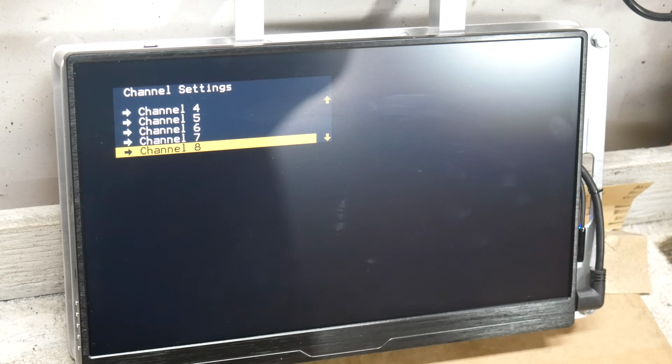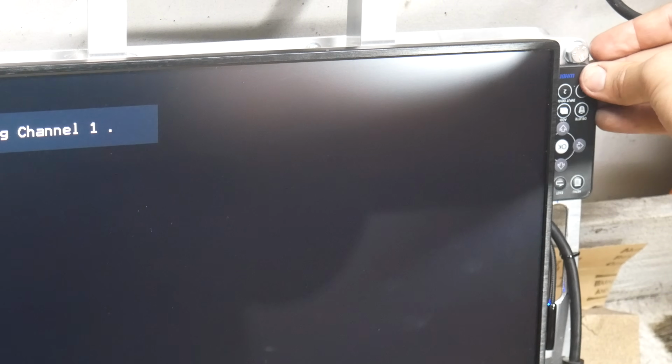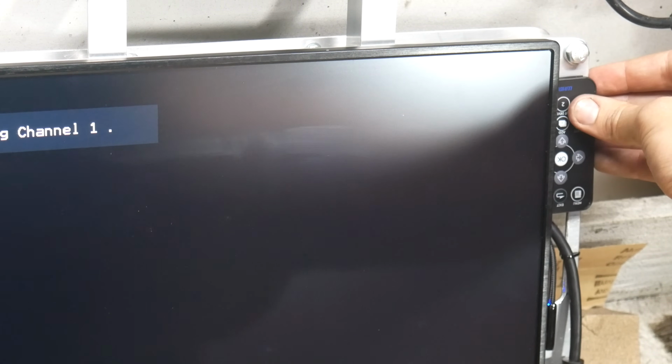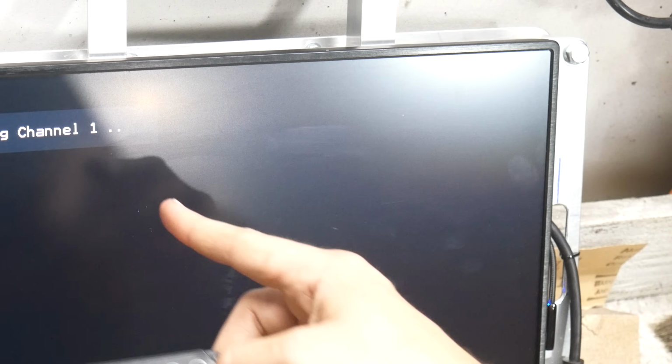I considered just mounting one of these remotes to the front here or something like that and just having the infrared emitter right in front of it so that it couldn't miss, but I don't think we'll be changing the channels all that often, and that seems like a little bit of overkill here. So we'll just keep at least one of these remotes handy in case we need to change these channels.